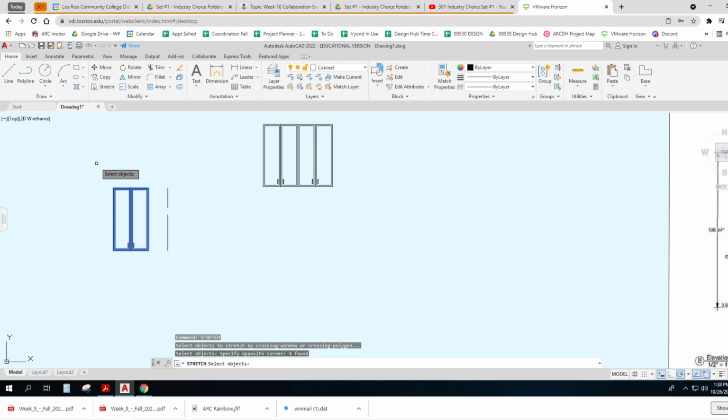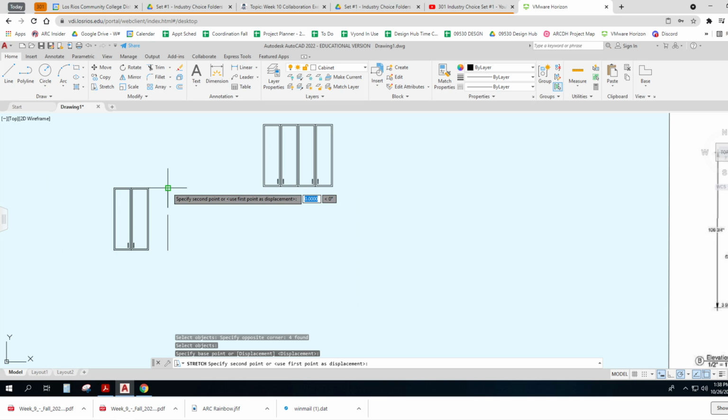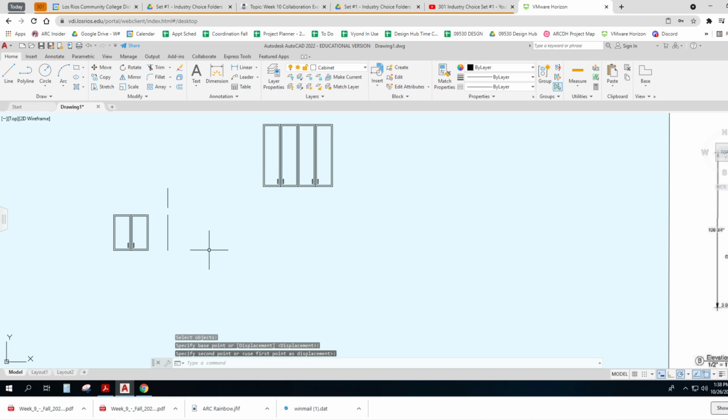Select, enter, because that's all I want. Where do I want to start? I want to take that part there and squeeze it down to that part. So now what do I have?